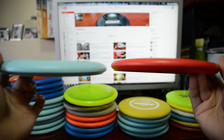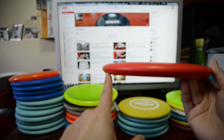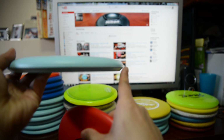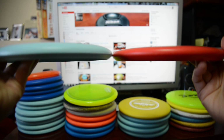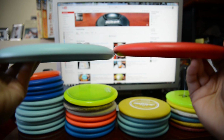And to explain that, what I'm trying to say is that this is more round and smooth right here. This bottom part of the rim doesn't go all the way in far enough. The angle is not as far angled down. So what that does is it makes the disc sit deeper, the Warden. It's a little bit deeper.